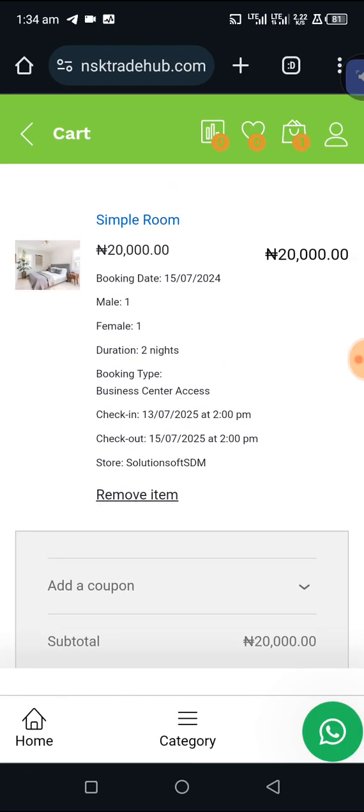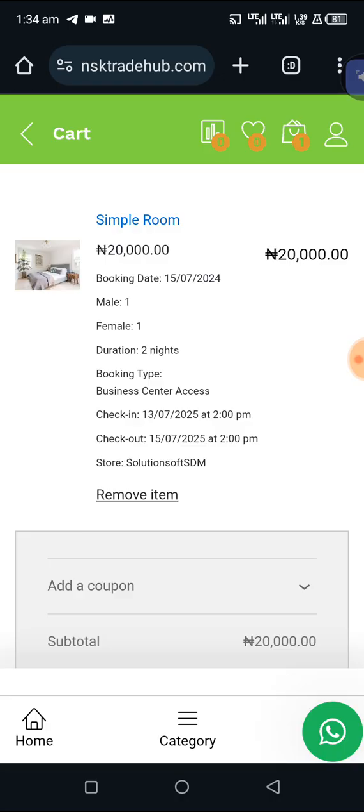So you can see simple room, 20,000, booking date 15th July 2024, male 1, female 1, duration 2 nights. Can you see booking type? And booking type is business center. That's the thing you added there.